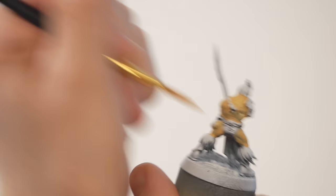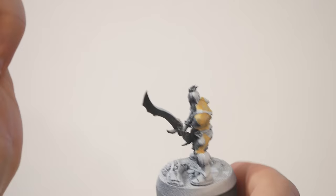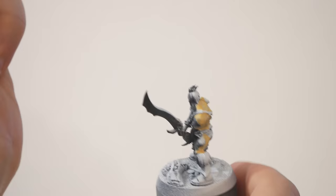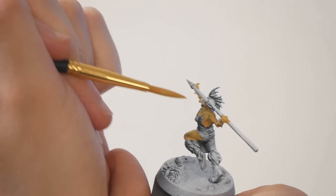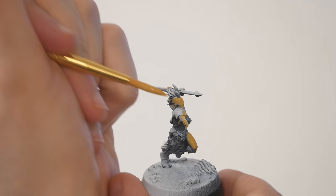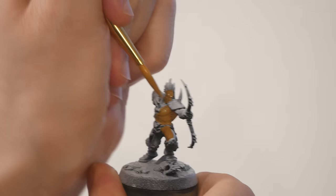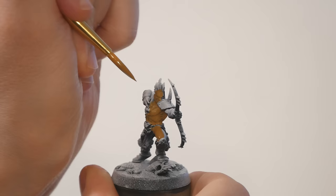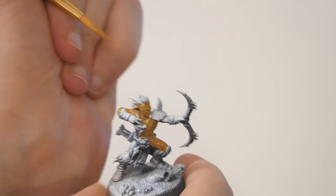This is one reason why we did the zenithal highlight. When one of these barbarians is standing out in the sun, some of their skin will be well lit and other parts will be poorly lit or shadowed. That squirt of white primer gives a rough indication of where sunshine will land on these characters. When we paint over the primer layer, some of our translucent flesh tone will be over white, some will be over black, and some will be over gray. The difference in the resulting colors is subtle, but it gives a realistic effect. If you only use a single color to prime with, light gray or tan are actually pretty good choices — but I really like this zenithal priming technique, and there's no reason a beginner can't do it.